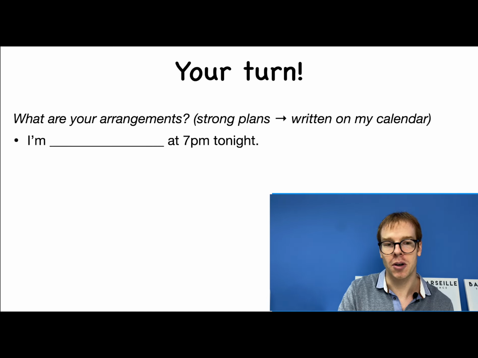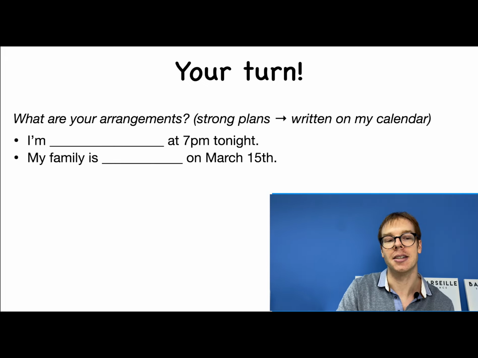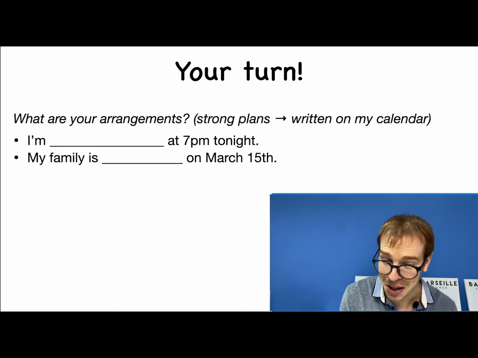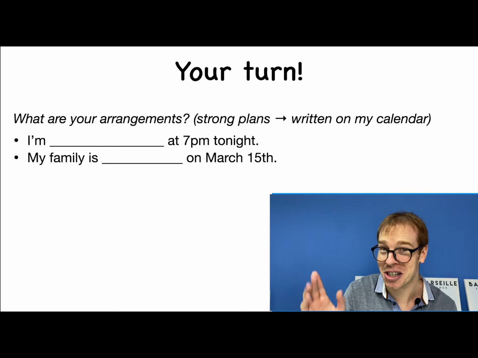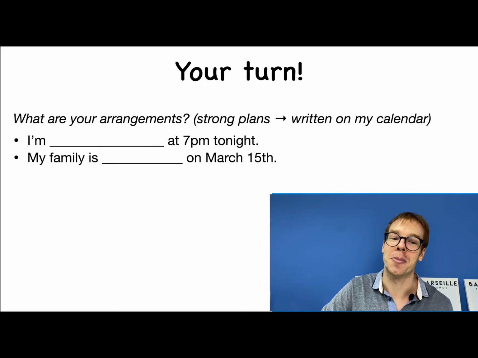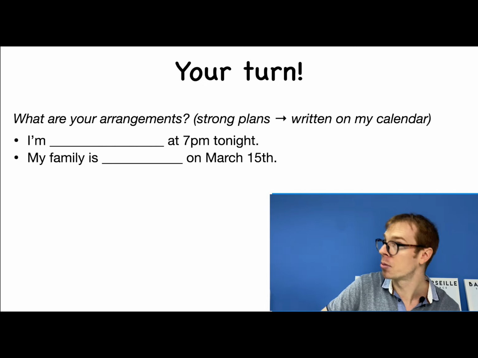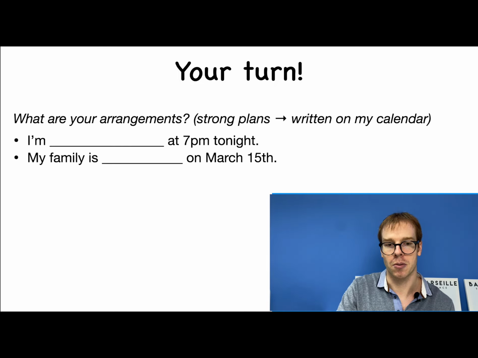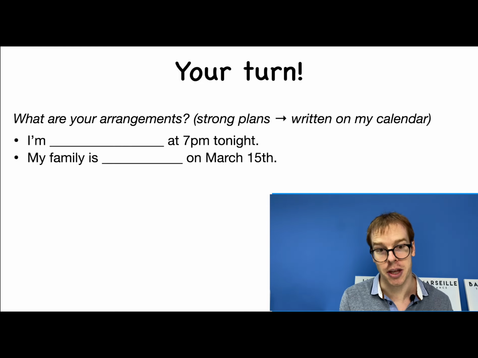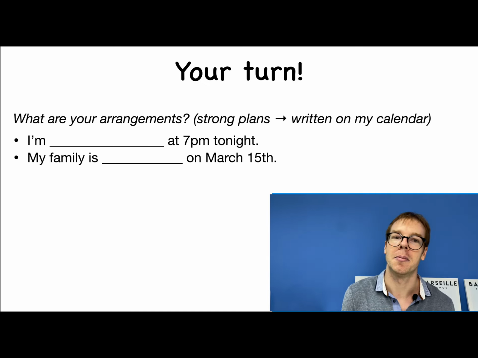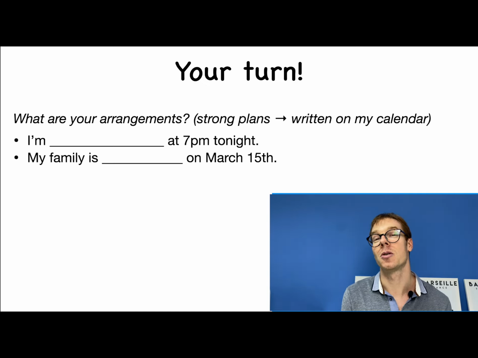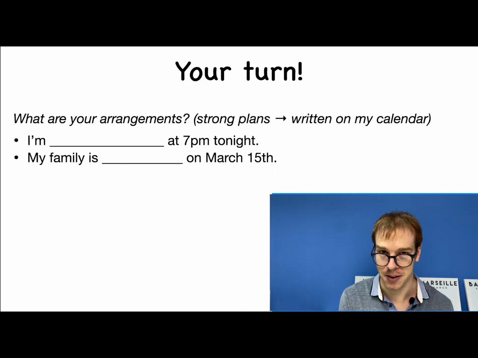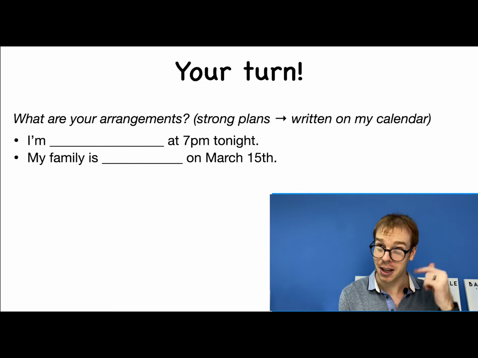Okay, so now for you, I want you to think about your arrangements. You can think for you, how about tonight, 7 p.m. tonight? On March 15th, I don't know when you're watching this, but think about something happening mid-month, maybe April 15th, March 15th. And sorry, one more time. Yeah, so think of those two things, something tonight and something middle of the month. Can you think of your arrangement? So this one, just about 5 seconds, think.